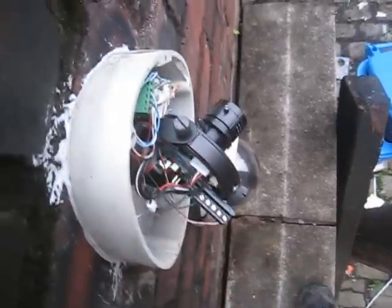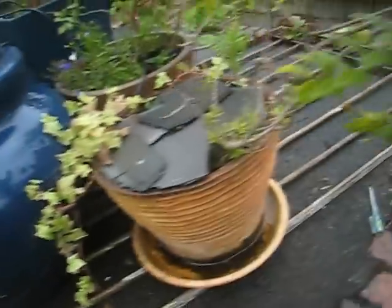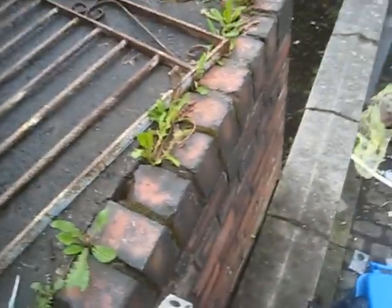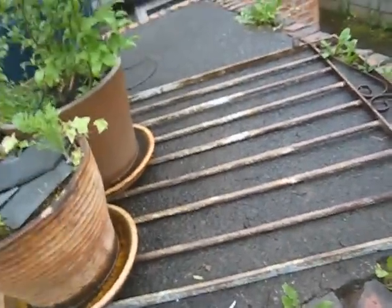So basically, I'm just going to show you how sensitive it is by flicking it, and you'll hear that alarm activate. So you see the red light flashes. The DVR has put this camera into alarm now, and that alarm is activated. The DVR is set to turn the sounder off after a few seconds. I think it's a minute or something.